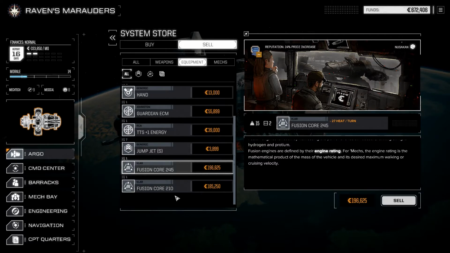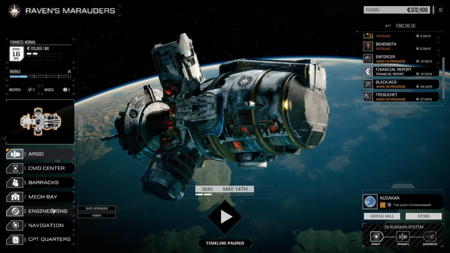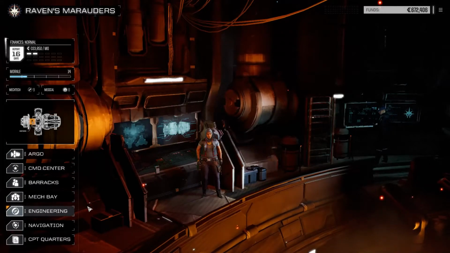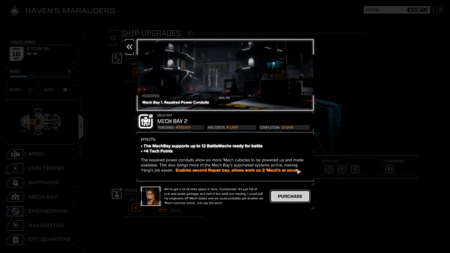If I do that, my poor brain, probably got what, 850,000 in parts there, plus this almost 400. So let's say 1.2 million. I can afford to wait that long and get that upgrade. Welcome to Engineering, Commander. Happy to be here. Which will then fix my mechs quicker. It enables the repair bay to work on 2 mechs at once, which is really handy.